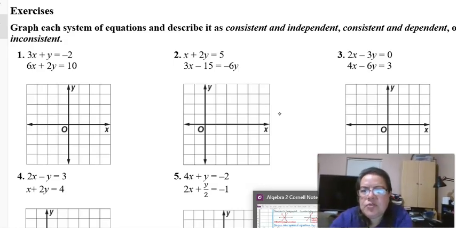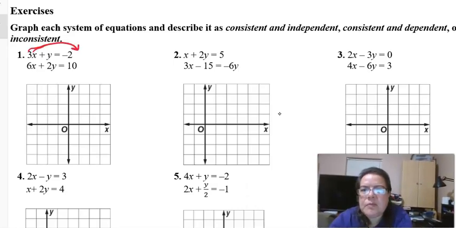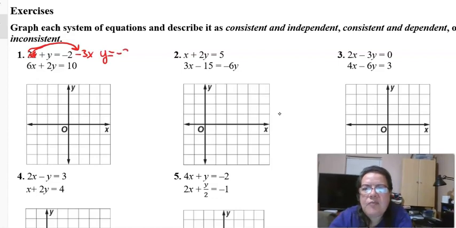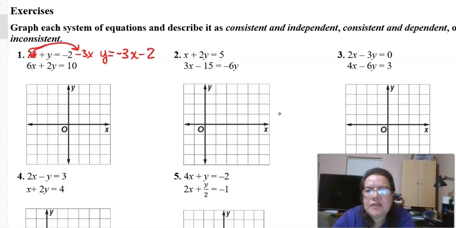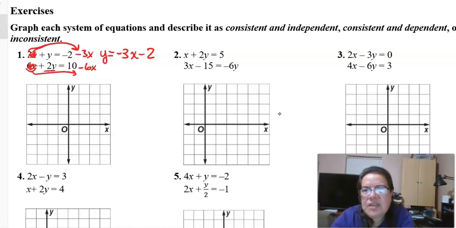The thing is, you have to turn it into the slope-intercept form. So if I move my 3x this way, and see, the more you practice these, it can become easier for you to do this. So this becomes y equals, I always like to have my mx, my slope first, and then the b value next. For the next equation, I know my 6x belongs over here, so I do minus 6x, and so therefore I have 2y equals to this stuff. I'm already going to divide the 2 for both sides. That way I have the y by itself, and see, the more you practice these, you can get a little bit faster at it.